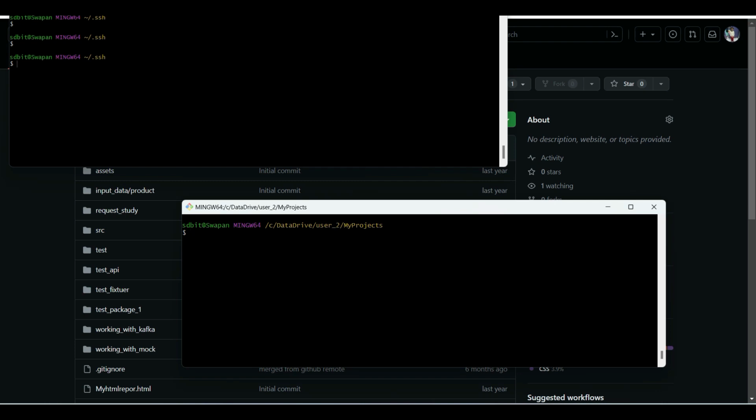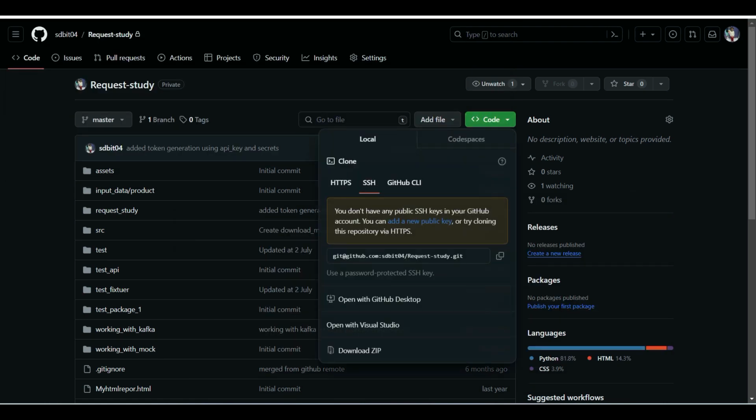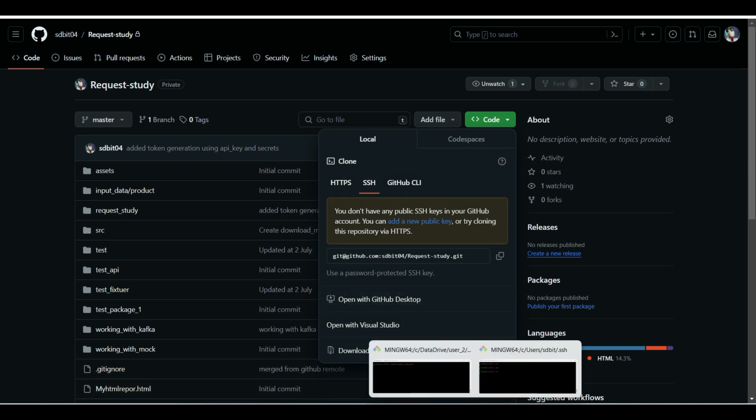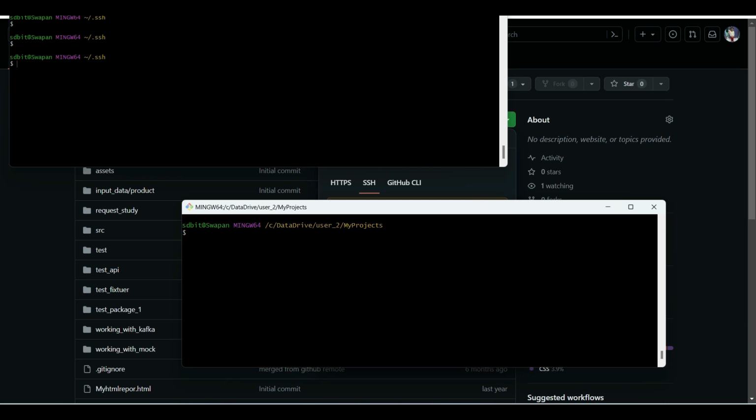So first I will try to clone this repository. This is my remote repository.